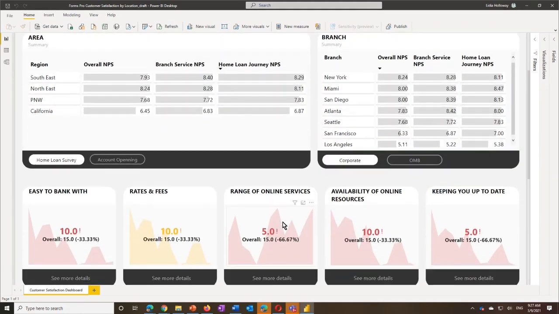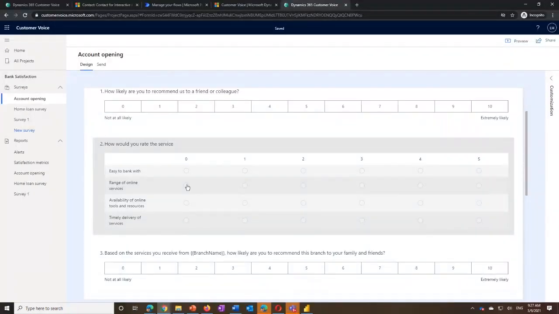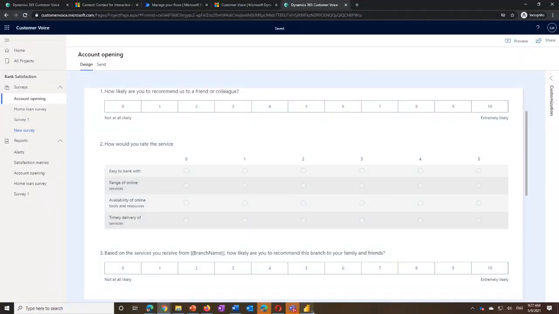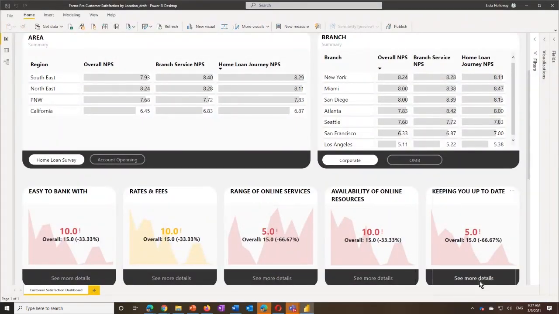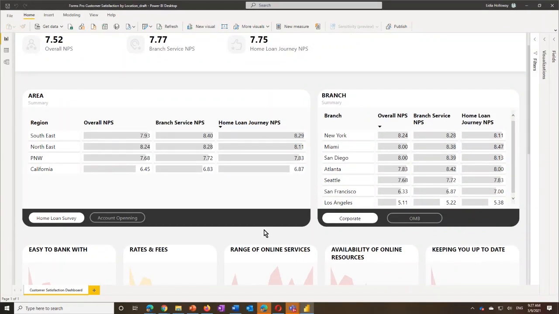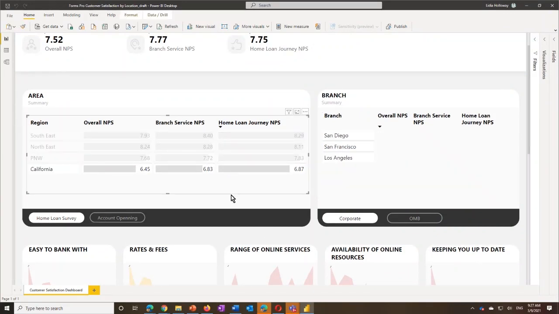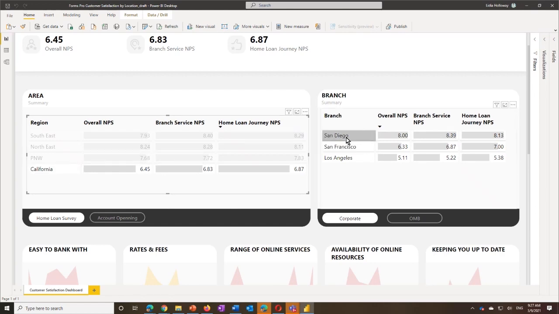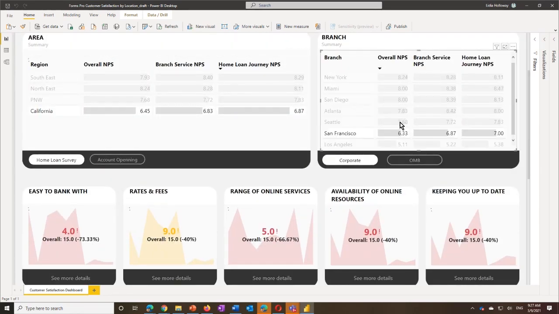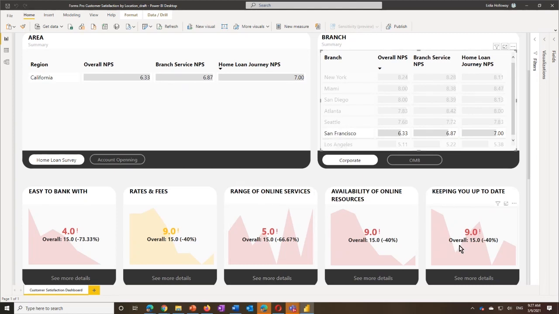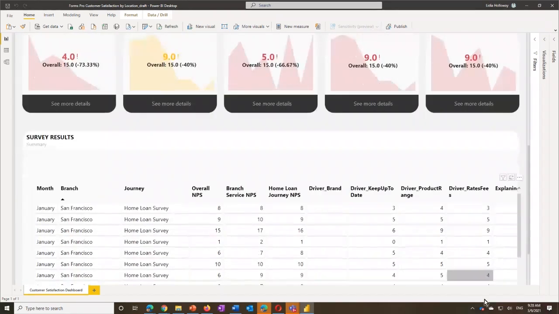Now, because of this Power BI, you can visualize the results from other surveys. Let me switch quickly to the survey. You can see there are different aspects they're asking about in their survey questions. This is visualized through Power BI, and the great thing is that you can filter. If I want to see the results from California, you can filter all the brands from California and show what the NPS is, and this is also filtered. If you select a specific location, San Francisco for example, you can see the key driver score for San Francisco brands. And at the bottom, this report also shows the details.